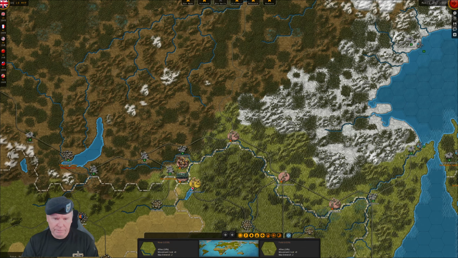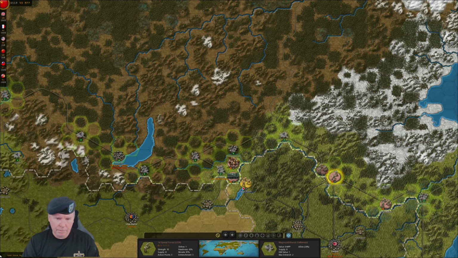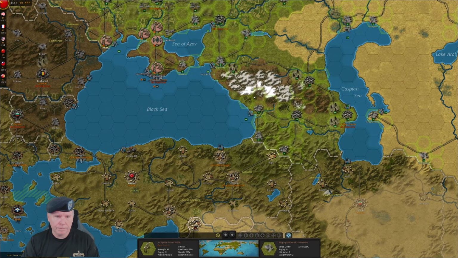Let's bring you. This one. Let's rail you down to here. I'd like to give you a little surprise, like the AI likes to do to me. Although in order to do that, we're going to have to do that over here. Get into Constanta. Make you work it.